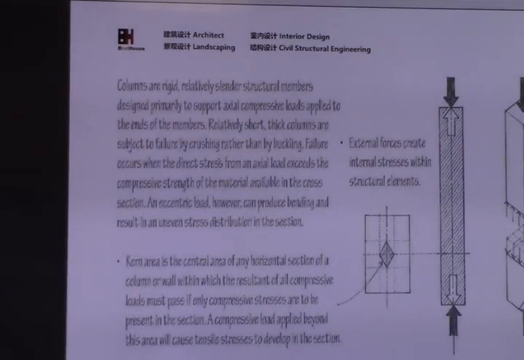For the building, there are several kinds of members. The commonly used ones we know are the column, the beam, the floor, planks, and the roof truss. The column is to resist the vertical load. The column is a primary member and a very important member, because the column needs to transfer not only the vertical, but sometimes the horizontal load.